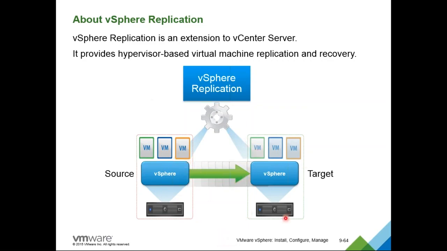If these two source and target locations are in different geographical locations, you have to use high-end bandwidth internet connectivity. Then only your vSphere replication will function. This is the disadvantage. But if you are using any critical services like CRM applications or banking sector applications, any critical applications, then you need to implement this solution.